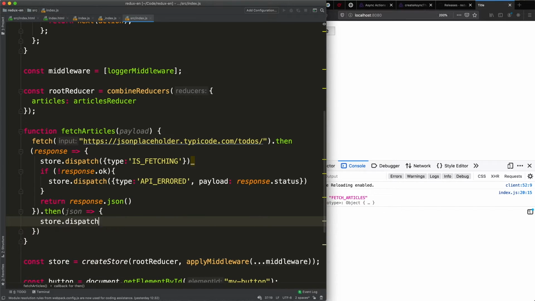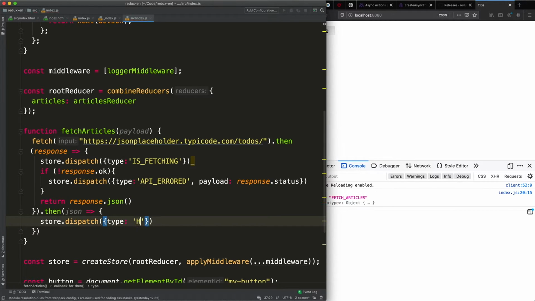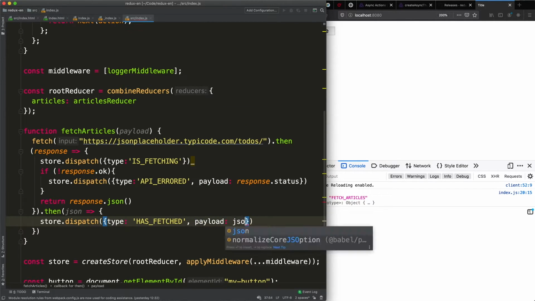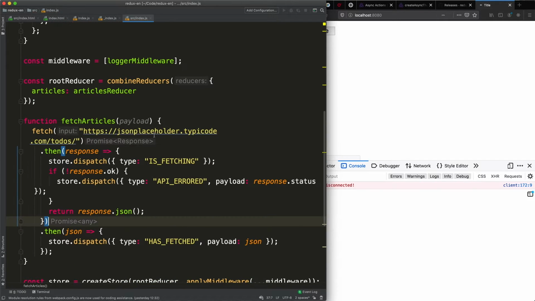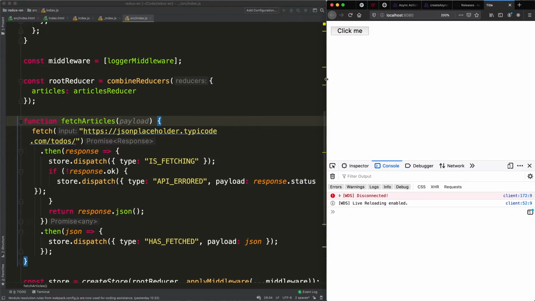Again, here we can dispatch another action, this time of type fetched, for example, with the actual payload that will be the JSON. Now, this is the rough theory of this asynchronous flow. Let's see what happens if I try this code in the browser.